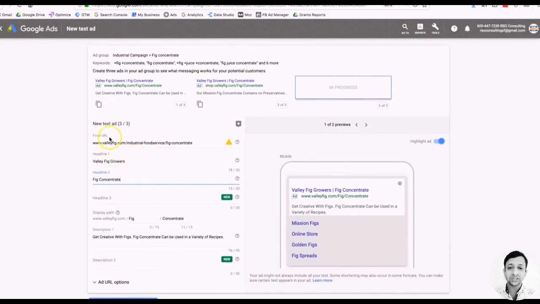And so this gives me an opportunity to tweak one of the ads I already have in place. So here you can see I have a final URL, and that's the URL that the traffic is going to go to when they click on your ad. Okay, so if somebody clicks on the ad, that's the page they're going to go to. Call that the final URL.